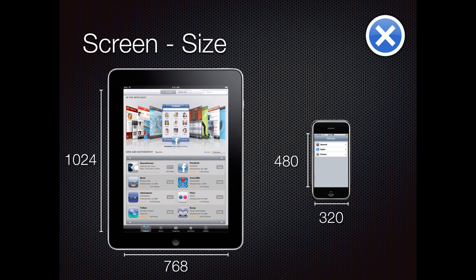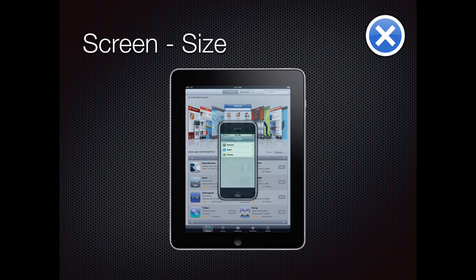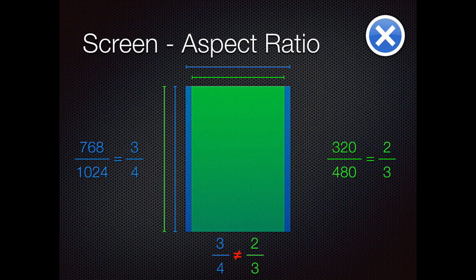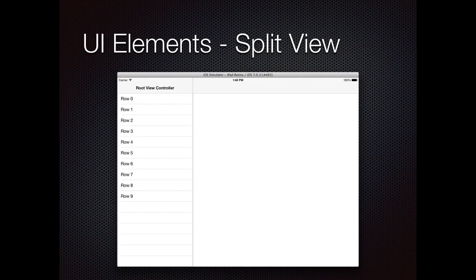Not as well as I would like. So do pay attention to that physical sizing constraint and the aspect ratio constraints. One way that you can work with iPad in a fairly good way is to use user interface elements that are optimized for taking phone-style UIs and making them work on iPad. The main one is split view.